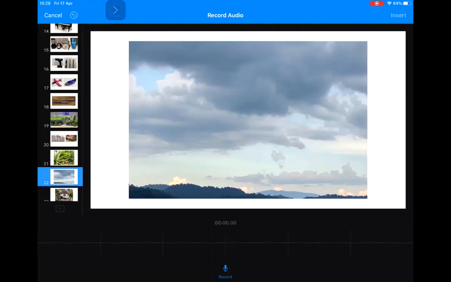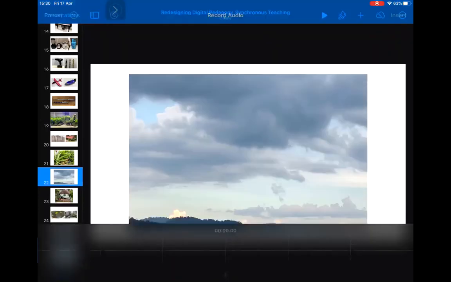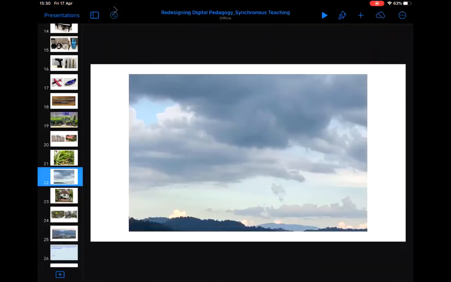Any other question about that? I think the participants today that joined this session might want to look back at all the sessions that we have done before on how to make interactive animation on Pages and Keynote. That is part of another value that we have in this ecosystem.